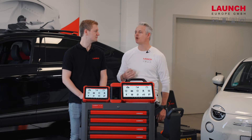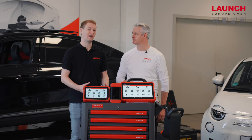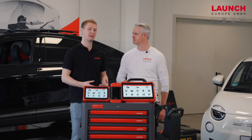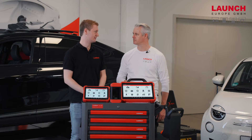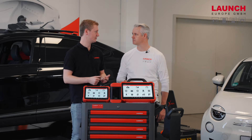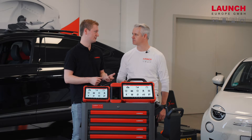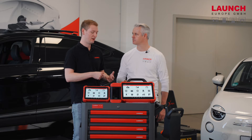Can you tell me a little bit more about the security gateway? It's like a firewall for the ECUs. Without unlocking it, you don't have full diagnostic functions. You can only read out the data stream, the live data from the ECUs, and read out fault codes. You cannot do special functions, calibrate an ADAS system, or other things.